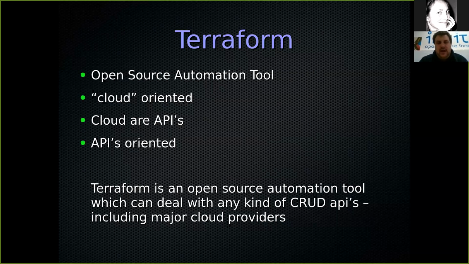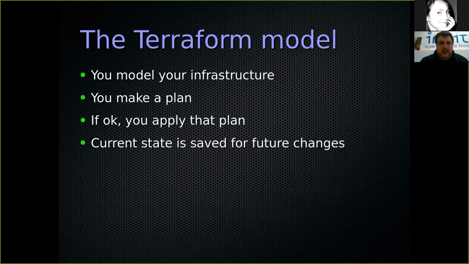Terraform uses, again, a plugin-based system. So for any CRUD API you have, you can pretty much write your own provider. So let's have a look at what Terraform means. You can model your infrastructure. You make a plan, then you apply the plan. And then the current state is saved for future changes, so that we can always come back later. We can additionally add some more infrastructure to our platform, or remove it, or configure it in a different way.